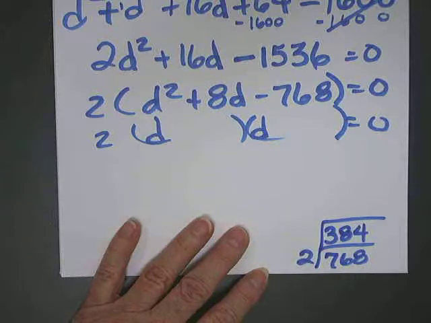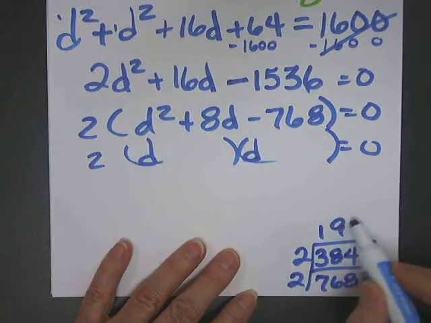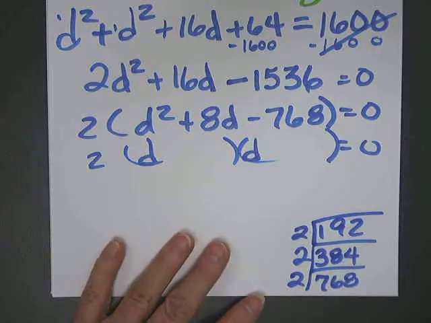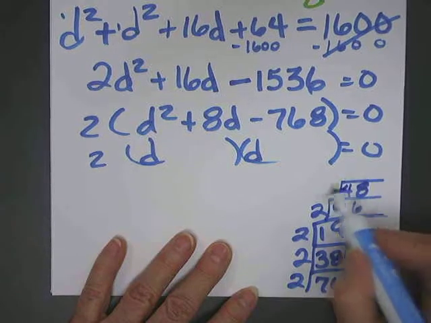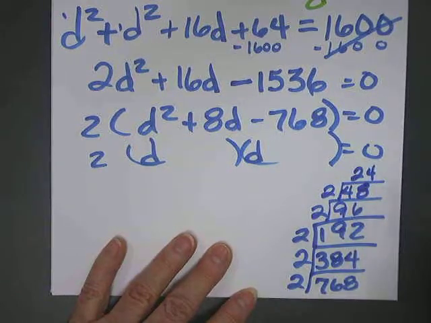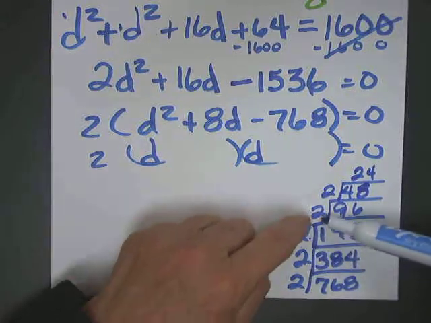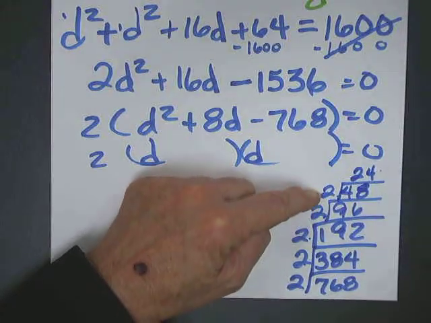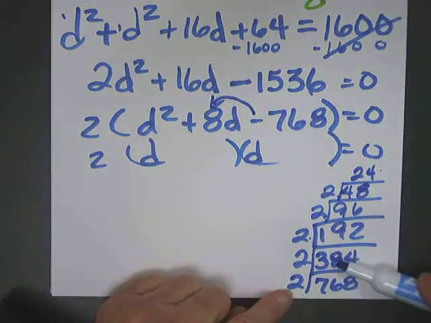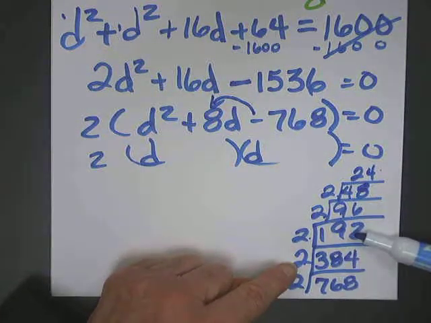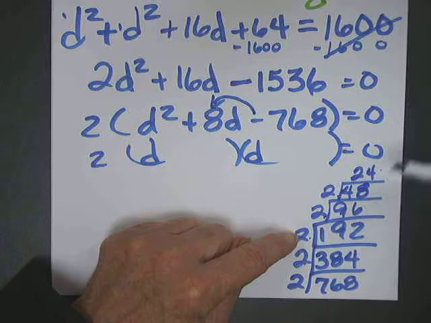Okay, so we need to factor this. d and d. Okay, that's kind of tough, isn't it? It's going to take a while to do all these. When you have a number that has so many factors, you might want to prime factor it, and you can find the factors easier. 24, 32. It is 24 and 32, but let's see how we're going to figure that out if you just don't. Hey, Will, could you figure this one out for me? Okay. You just did a few till it worked, right?